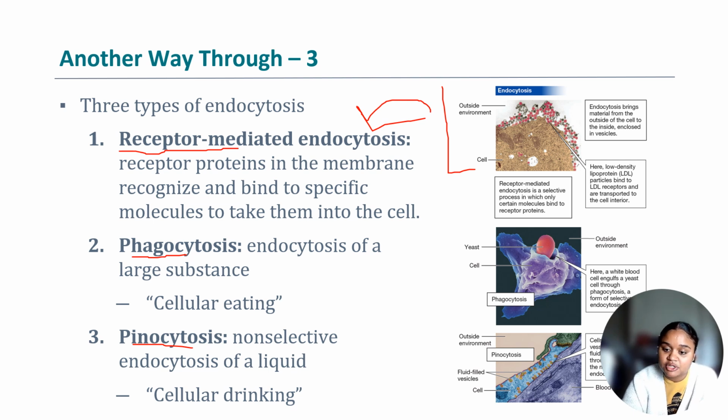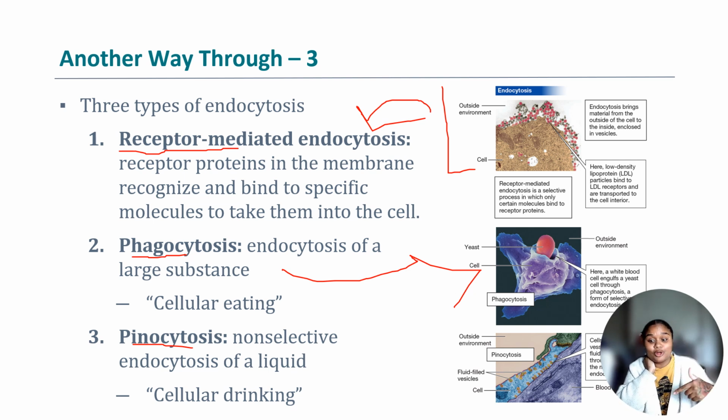For phagocytosis, an example of cell eating is yeast coming into the environment. Again, phagocytosis is selective, which also makes sense. When you think about it, selective means you have to work a little harder, and phagocytosis allows large molecules to get in. I don't want to do that much work for every single large molecule. So phagocytosis is another selective type of endocytosis. It's selective and it's cellular eating for large molecules. Those are the three big things you want to know for phagocytosis.